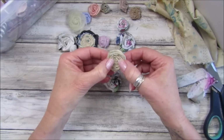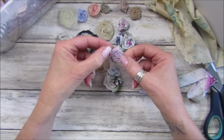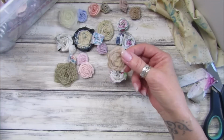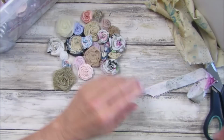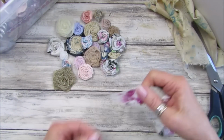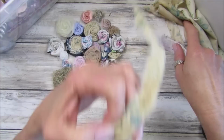Even if you have an old t-shirt or something that you're not going to wear anymore, you could cut that up. If you're new to crafting, go and get one of your husband's t-shirts or your partner's t-shirts, and I'm sure they won't miss one. And then you can start making some little flowers.